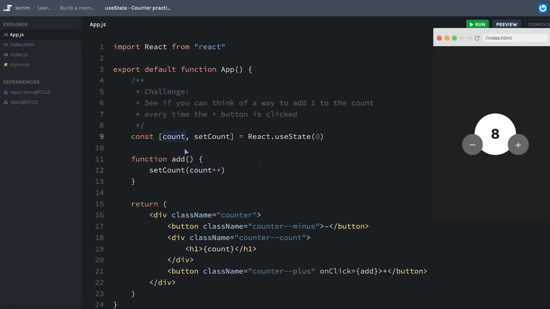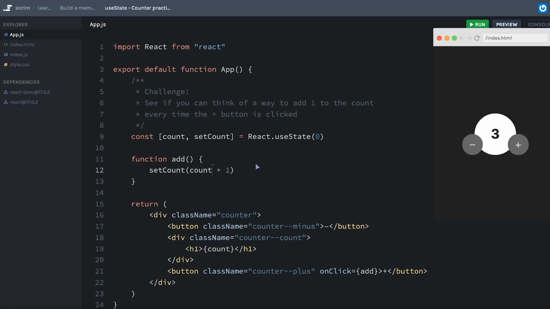What I mean by that is this. count++ is a shorthand for count = count + 1. And in this case, using count = is just a big no-no. You will never ever do that when you're modifying state. The entire reason that we have this setCount function is so that we can simply provide a new updated value, but we will never ever want to run an equal sign after our state value. So let me put this back to count + 1. We'll see that this is working.